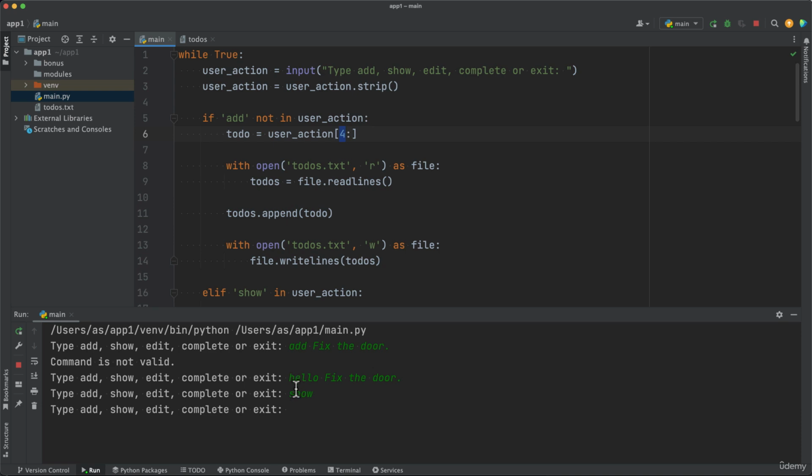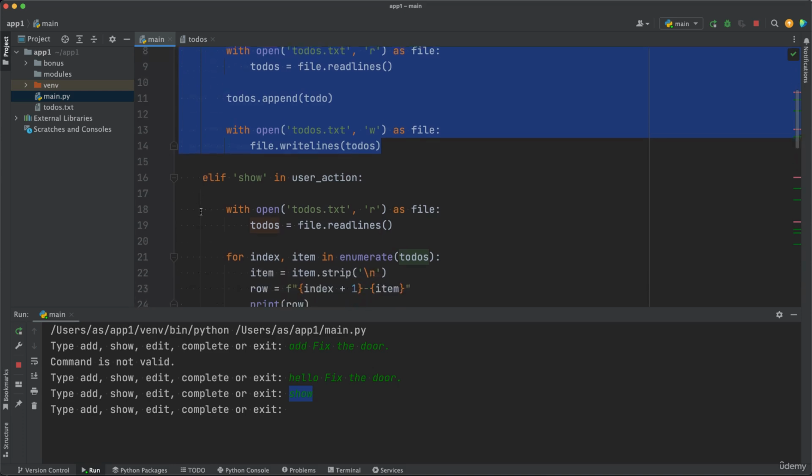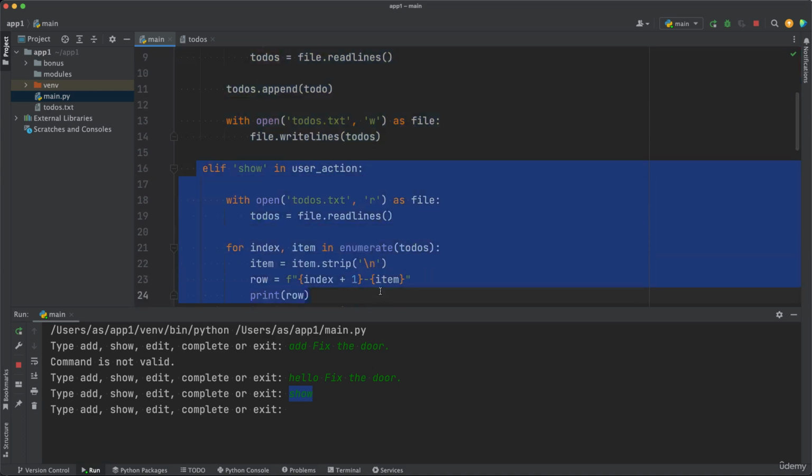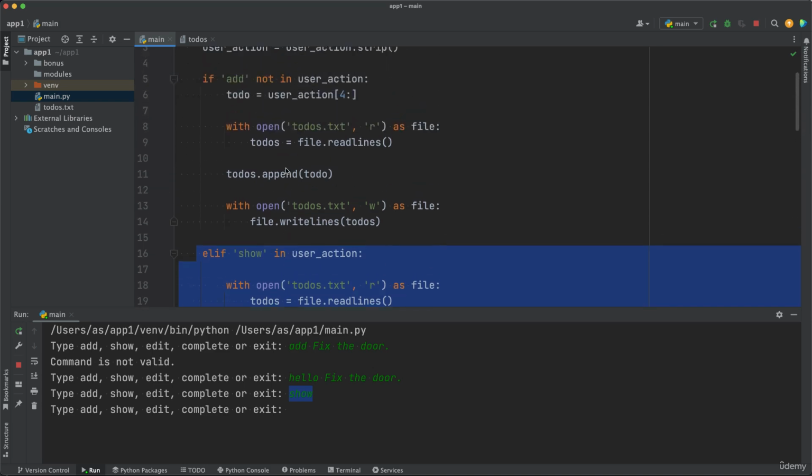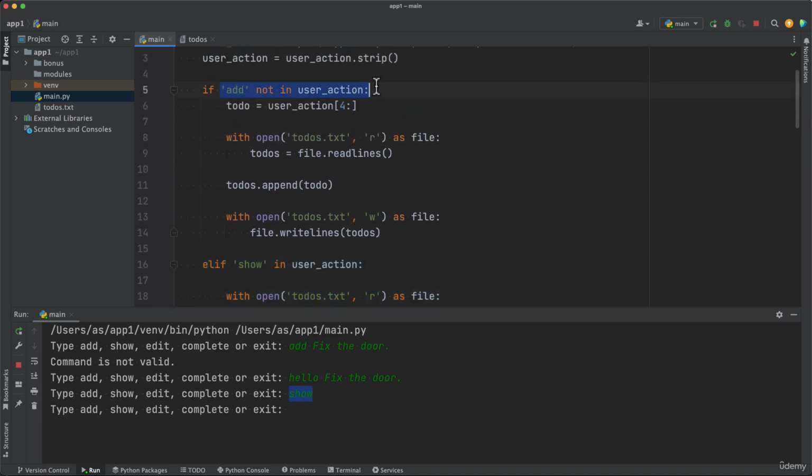And the same happened in here. When the user entered show, the program again checks if add is not in user action, and in this text again add is not in that text. Therefore this code will be executed and elif will never be executed. The interpreter will never reach the elif condition because this was evaluated to true when the user entered show.